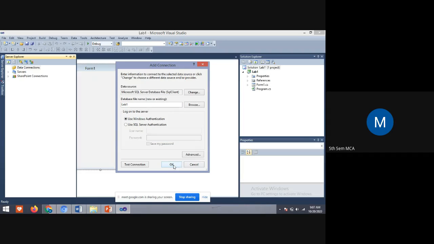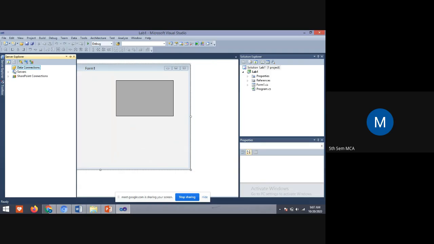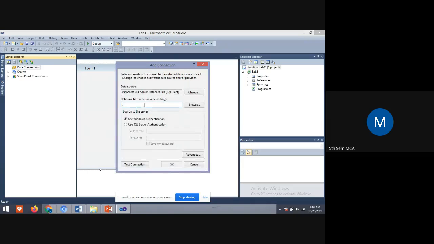So when you click on the OK button, on the right side you can see, previously the lab1.mdf file was there. Yesterday I created it, so the database .mdf file was there. When you create the database, the .mdf file will be created. In that MDF file only, you create however many tables you want to develop for your application. All the tables will be stored in that MDF file.